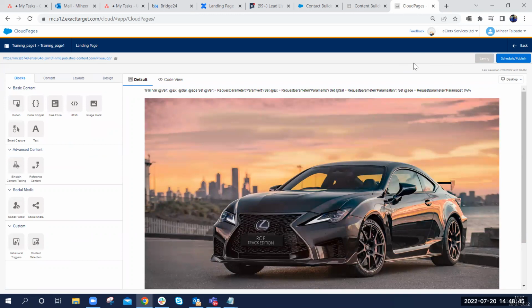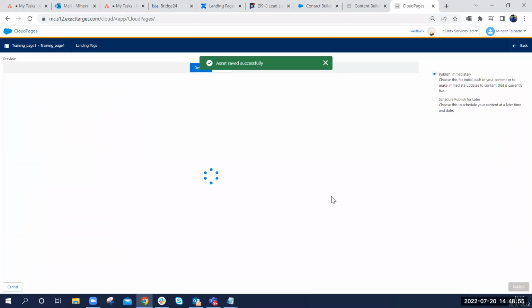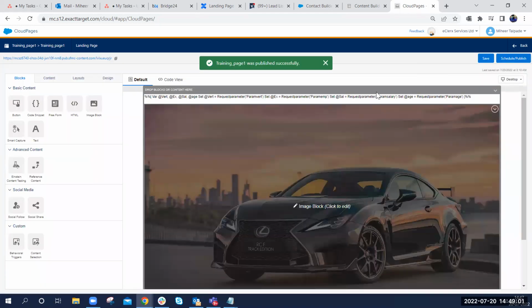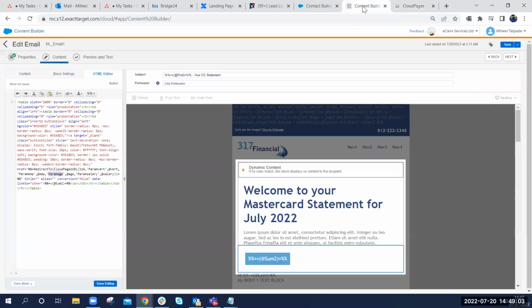You need to do both. You can't just save it without publishing. It will not get the new code if you don't publish it. Okay, let's see if it works. A lot of code written, definitely possibility of an error. So let's see if it works.